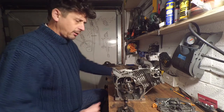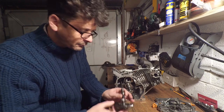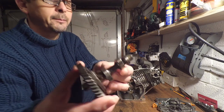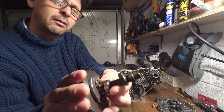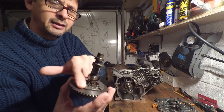Right, I'm going to have a look, first of all, at this camshaft here, and I'm looking for any potential problems. I can't see anything. If I just show you that, those lobes look good and smooth. There's nothing obvious. And that's the decompression there.